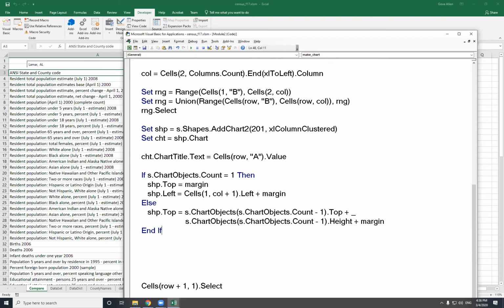So now I'm going to say, hey, I just made the 5th chart. Where do I want it to go? Well, find the 4th chart. Where does that one start? How tall is it? And give me a little bit more is what that says. And I want the left just to be exactly the same as the left of the last one. So I'll just copy that line. shp.left equals my penultimate chart, my second to the last chart, dot left, just wherever that one is.